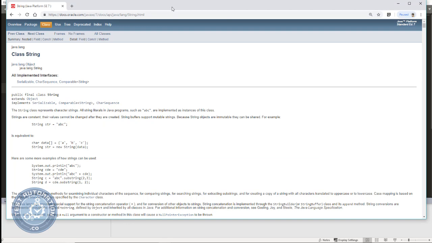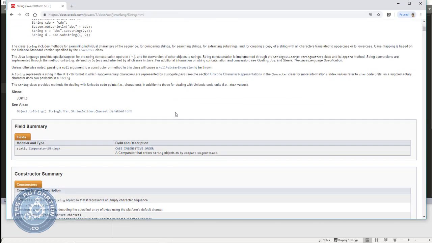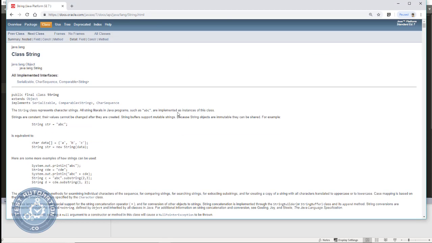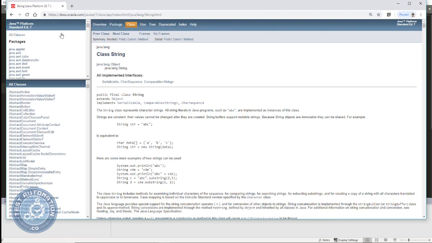Typically it gives an explanation of what it does and also the return type of the method we are going to use. So I want to scroll up, and I like the frames view so that the classes will be on the left side and the package at the top. Here the class we are interested in is String.